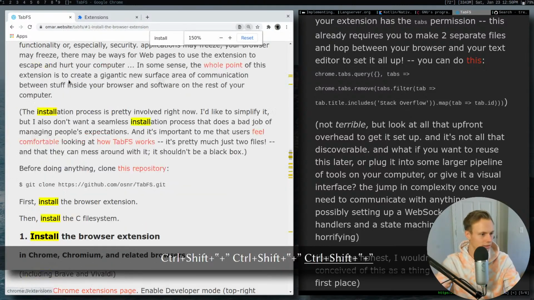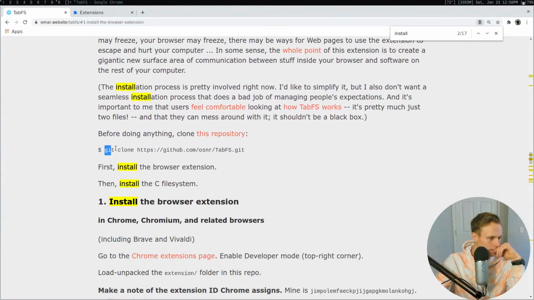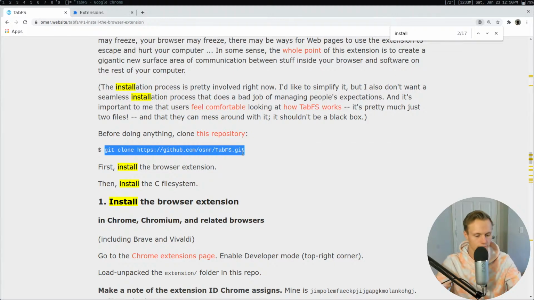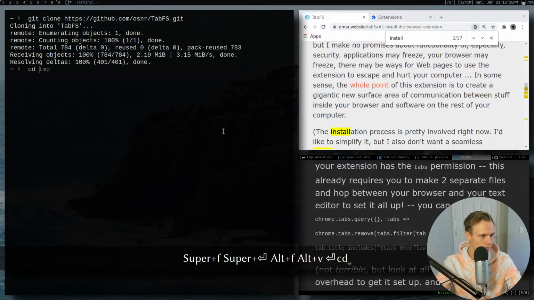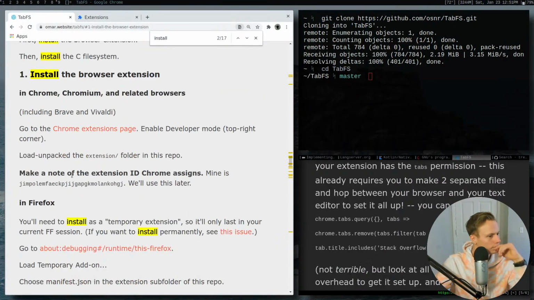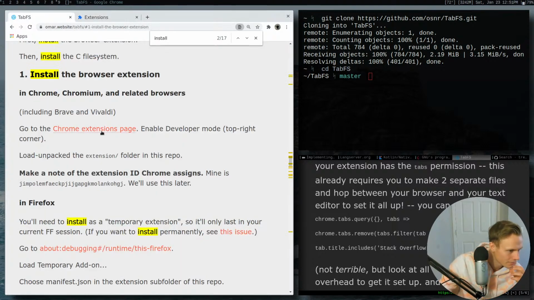Okay. Set up, install browser extension. I feel like that's just here. Developer mode. I think I'm looking for load unpacked. Go to unpacked.